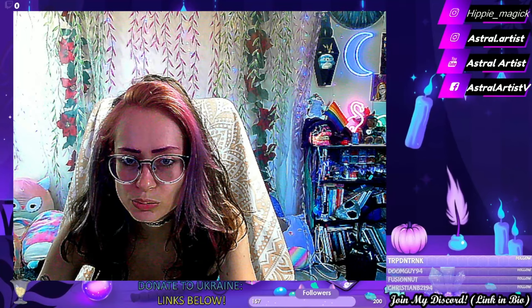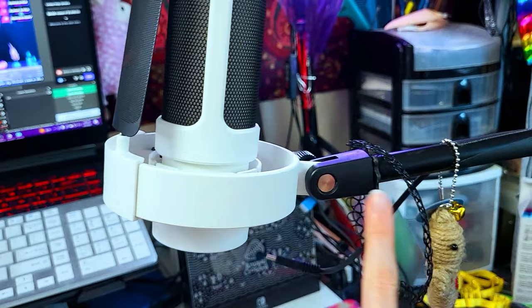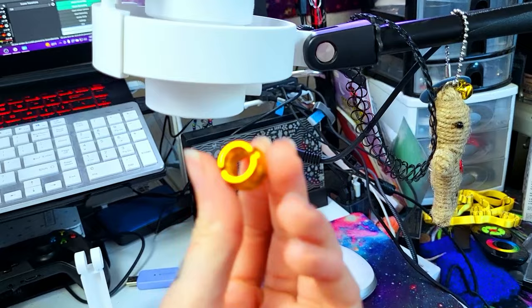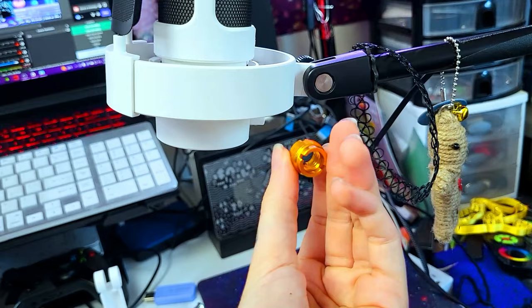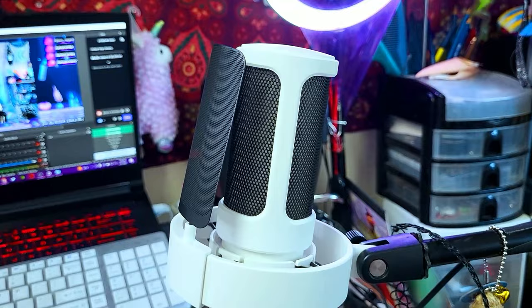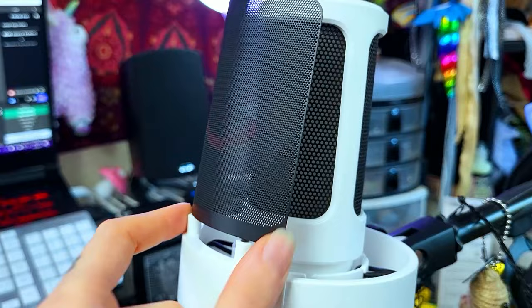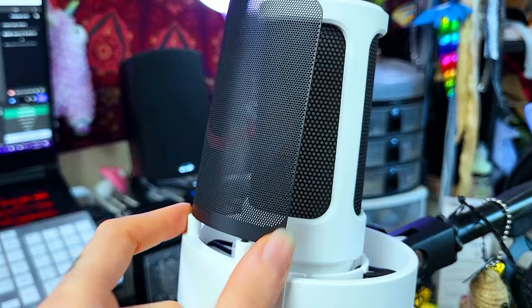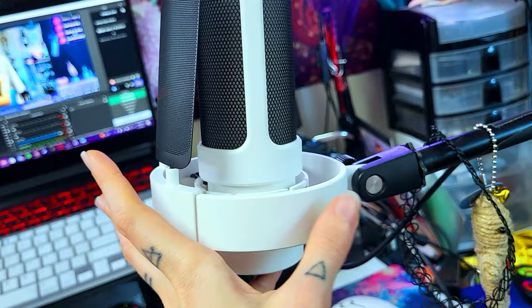I took my Snowball off its stand — here it is, just a little ball. I tested out the little stand adapter: I had to adjust the screw attachment inside slightly since it's a different fitting, but once you take that out you can put the Fifine in no problem. You could throw it on any other stand, which is really convenient for moving it around. By the way, the pop filter does come off — you kind of have to wiggle it out — but I don't see any point in taking it off because it's super useful, so I'll keep it on.